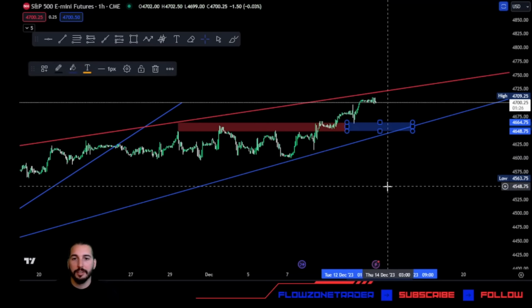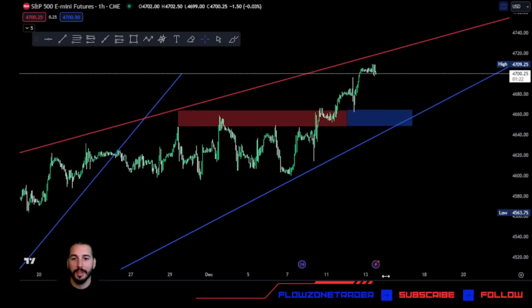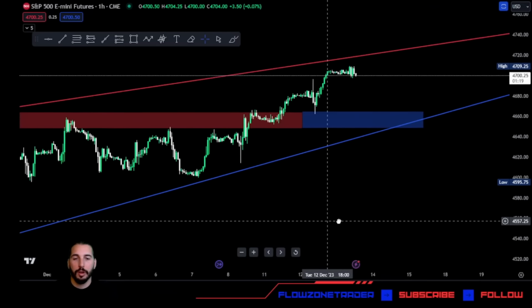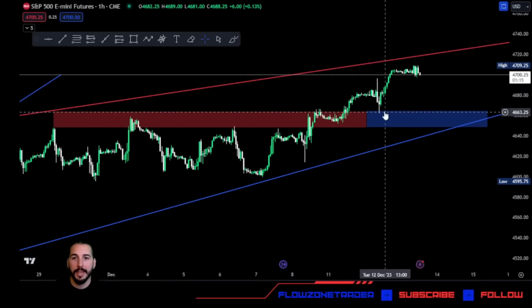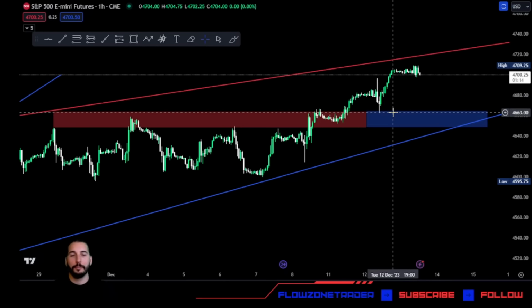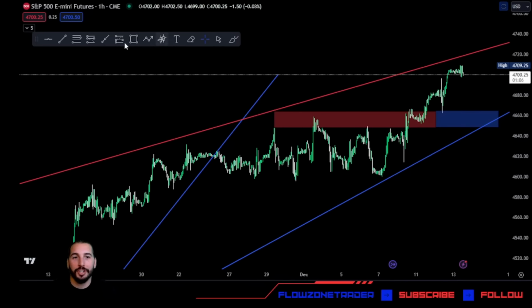So that resistance, which actually is a form of supply because there's sellers up there, so they're adding shares to the market, selling to the market. They broke out, it became demand. We tapped back in and then we moved away from it. All right, so this is how I use supply and demand. Similar to support and resistance, very, very similar, but it's more general areas.